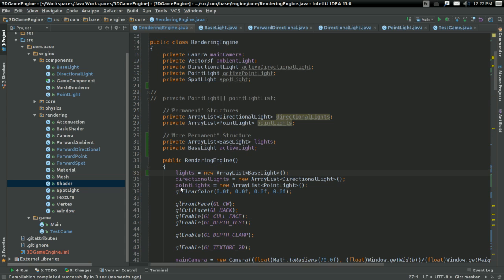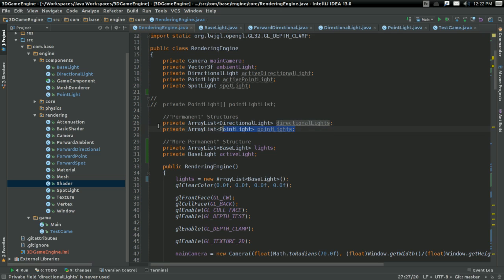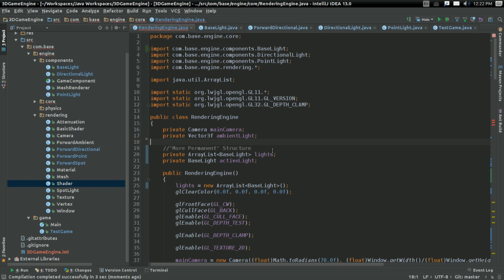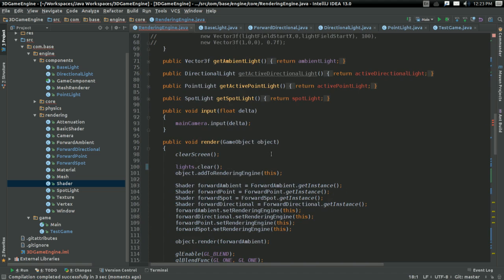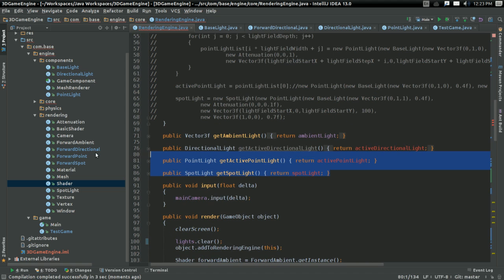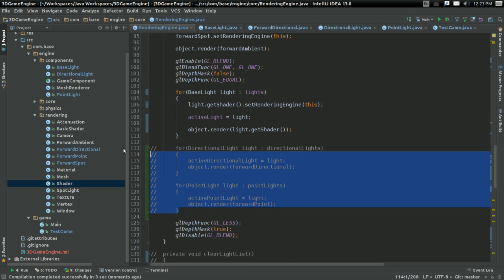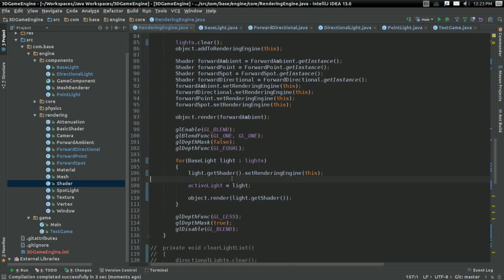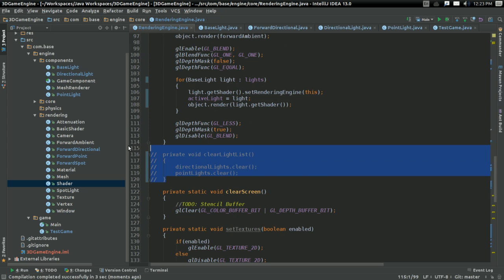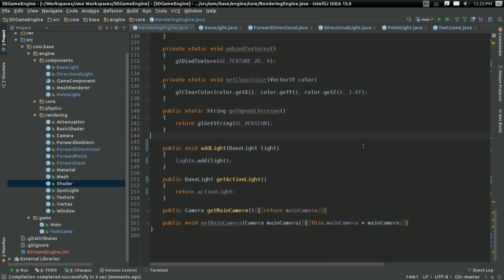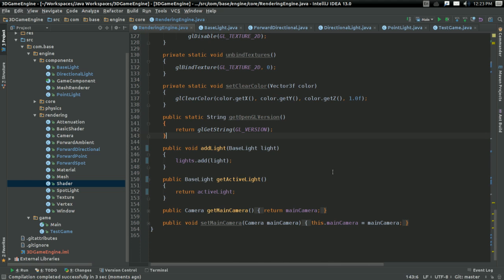So, yeah. Meaning, all we have to do now is get rid of our temporary structures, our temporary permanent structures, and our temporary permanent variables, and now we can make this fully generic. So let's get rid of all the directional light and spotlight nonsense. Just get rid of it. It's gone. It's going away. It's not coming back. This is how we're going to be rendering lights from now on. We're going to add a little bit more to it, but this is really the final system we're going to have in general.